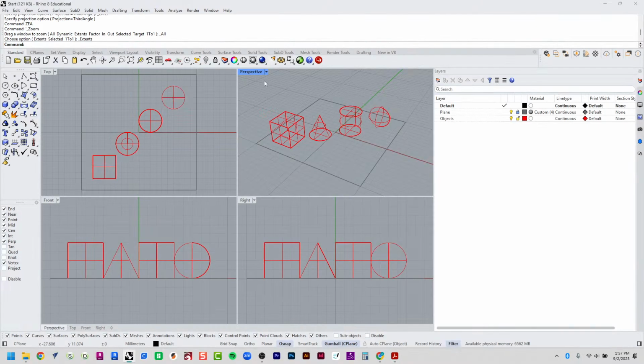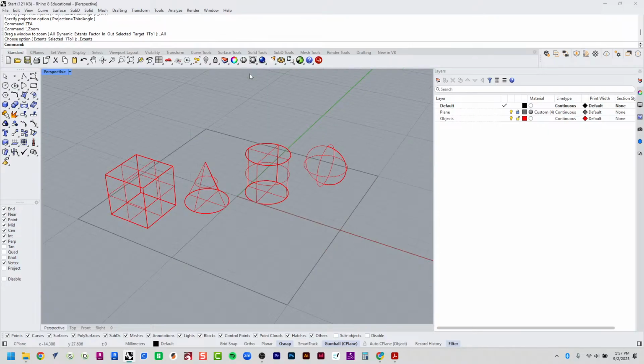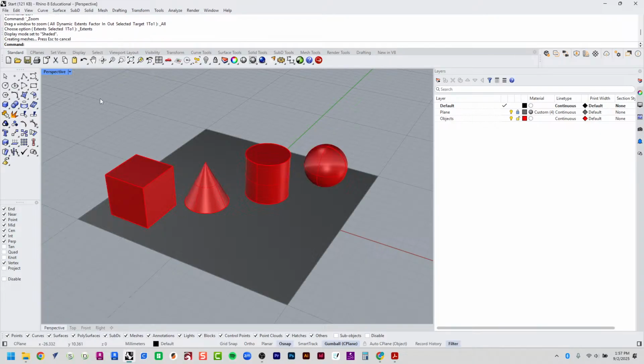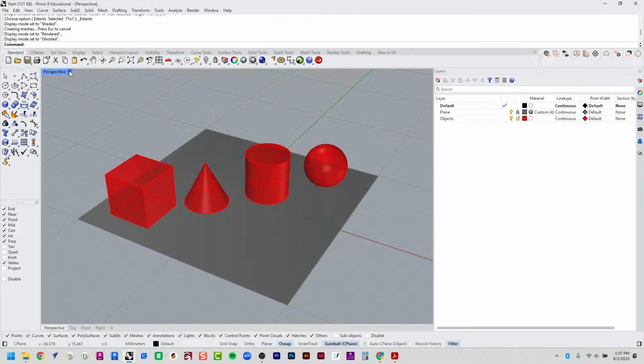Next thing we want to do is play with our different display modes. So here in the perspective viewport, if I double click on perspective, it'll maximize that viewport so I can see it and not see the other viewports. And I'm going to right click it or click that little drop down arrow next to the word perspective, which is the name of this viewport, and I can change it from wireframe to shaded, to rendered, to ghosted.